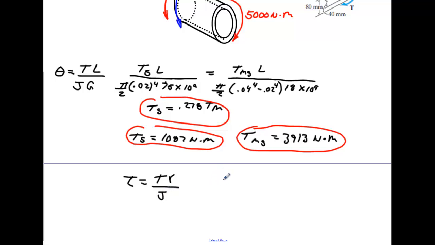Now, if we do the steel, the steel is going to be a solid piece. So if we run that, we can find that the torque of the steel is going to be the 1087 we have here times the radius. The maximum radius is 0.02. Again, we'll divide that by the same polar moment of inertia that we used right up here. And we do that, we will get something approximately 86.5 megapascals. Okay. So that's what the shear stress would be for the steel.